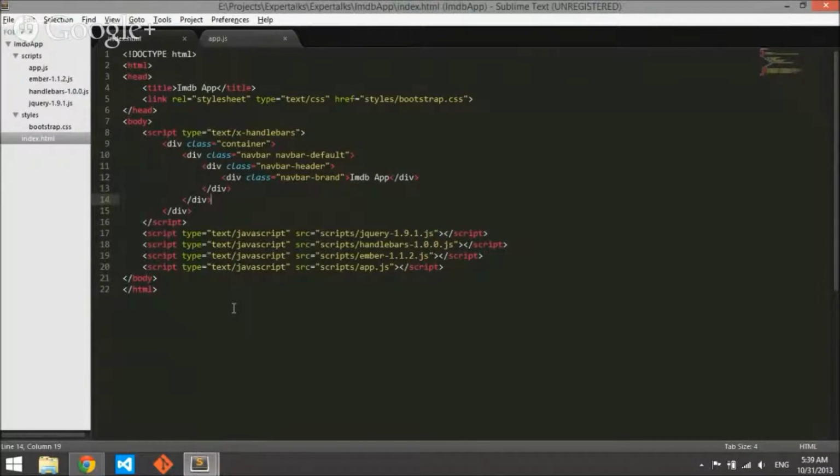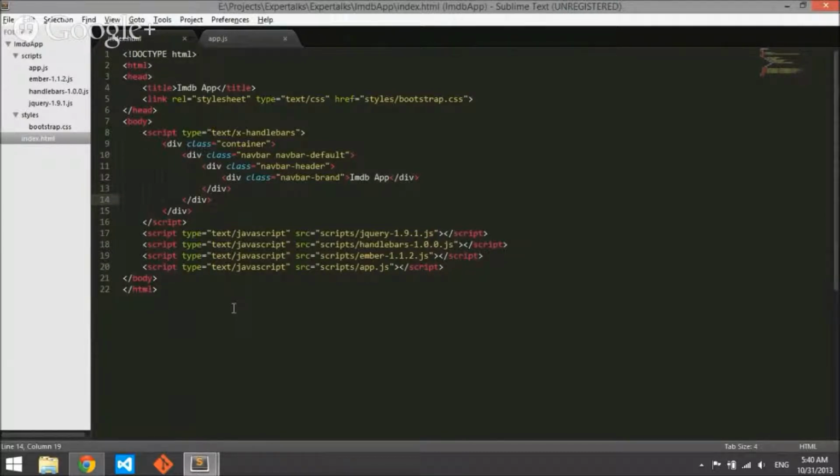So let's begin with today's workshop. In today's workshop, we are going to build an application like IMDB using Ember.js. The scope of the application is going to be very simple. We are primarily going to create a single page application where on one side we'll see the list of the movies, and on clicking on a particular movie we'll see the actual details of the movies, and if we want we can edit them. So let's get started.